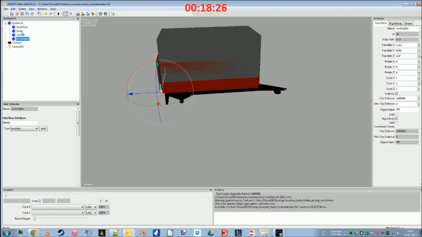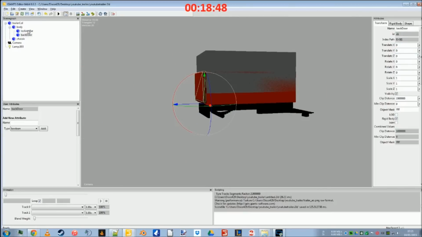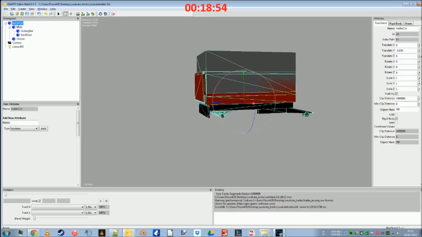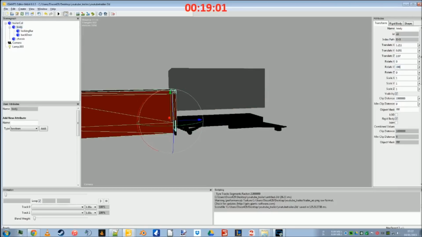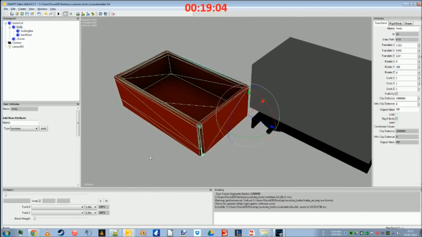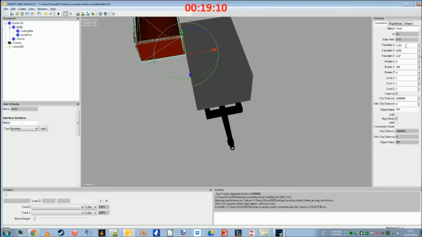And the locking bar and the back door need to go into the body, but then we can zero them. And I'll sit happily there. Done. Right, this, however, and that are gonna have to spin. And the centre of mass is really not in the right place. Oh, that just sucks. Oh well.